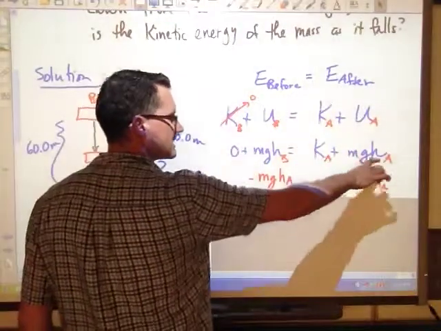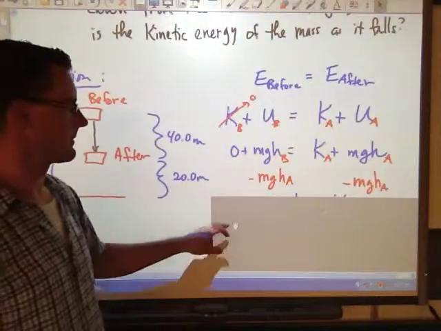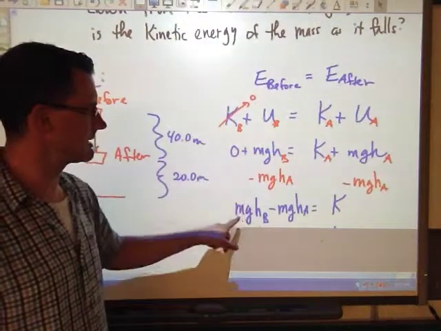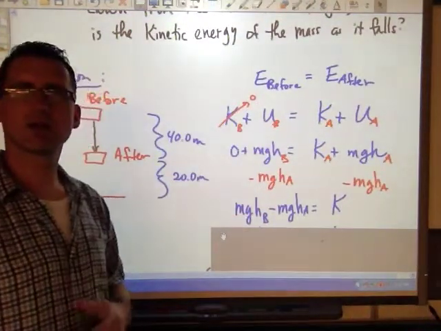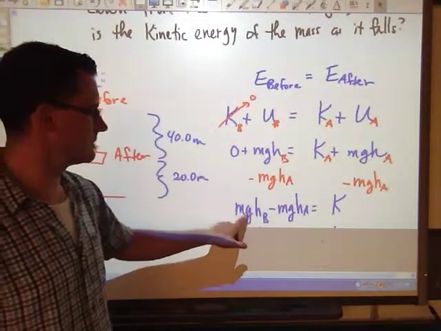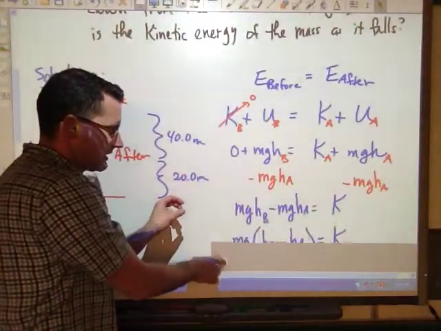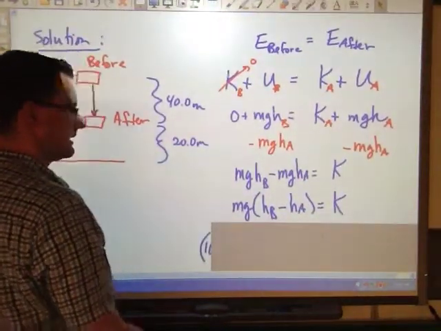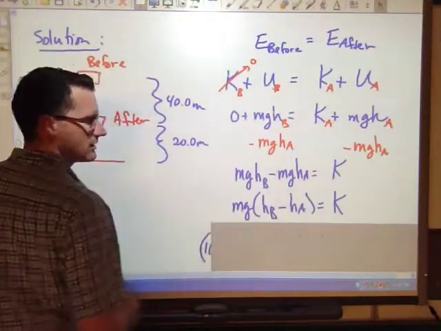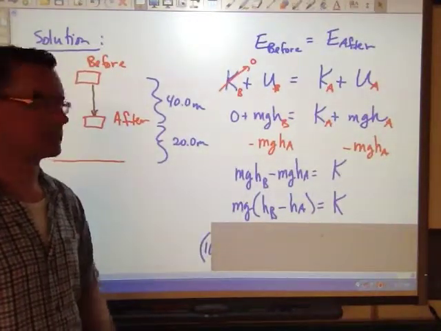So it's K plus mgh, so subtract mgh from each side. And I end up with that. So mghb minus mgha. And what I'm going to do here is something that you would have learned in factoring in math class. We have mg, a common factor. We can factor out that common factor to get mg multiplied by hb, mg multiplied by negative ha. Just making it easier, because now I only have to fill in m and g once instead of twice here.